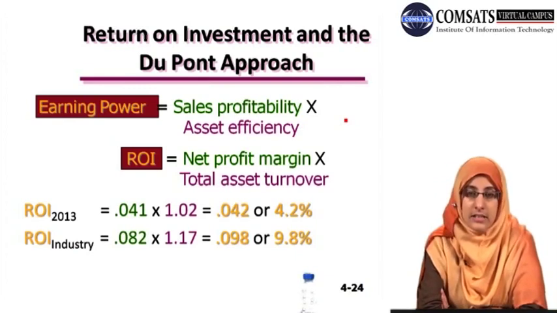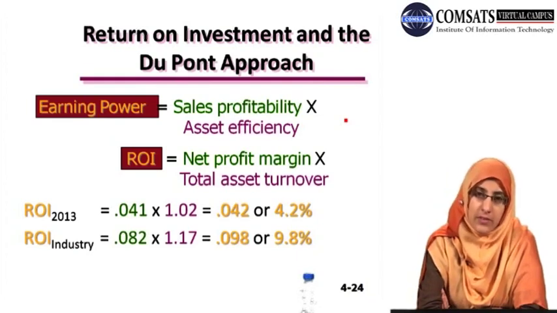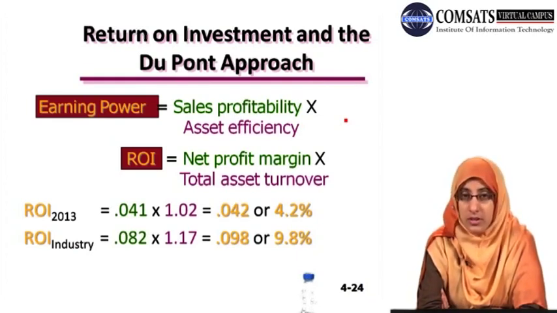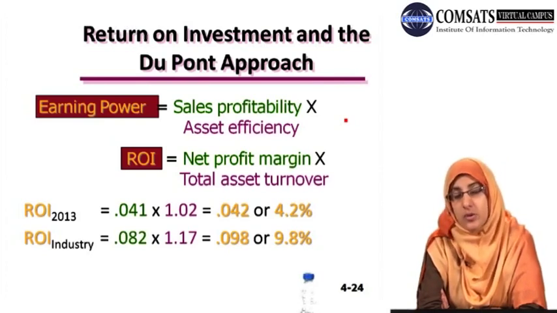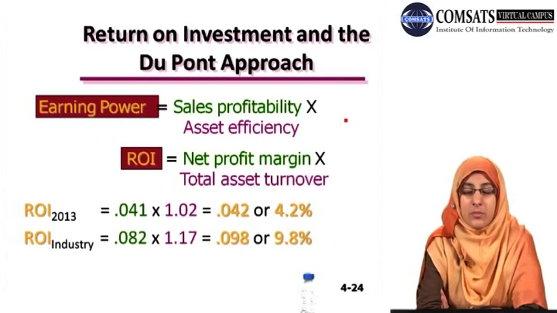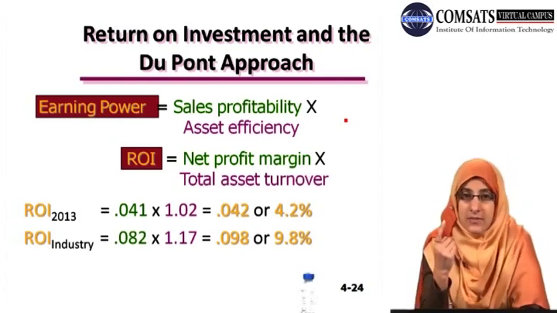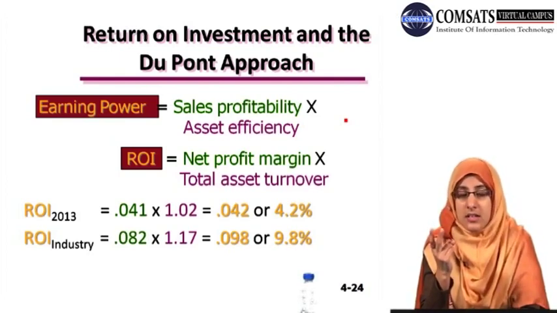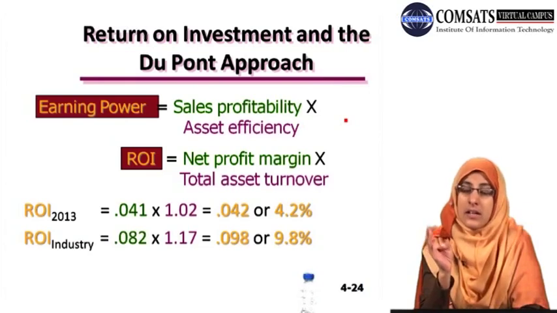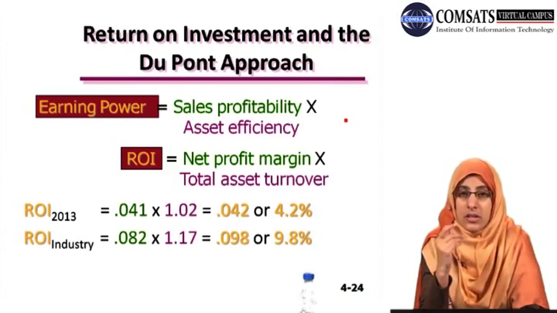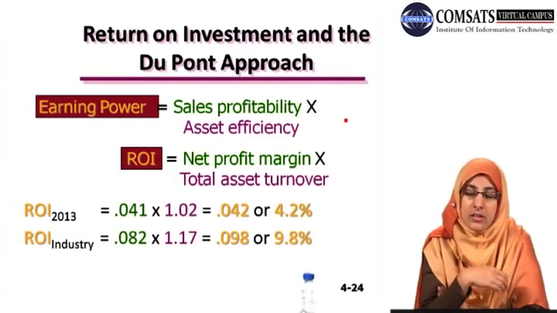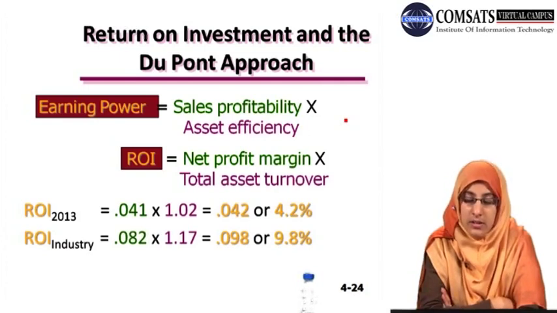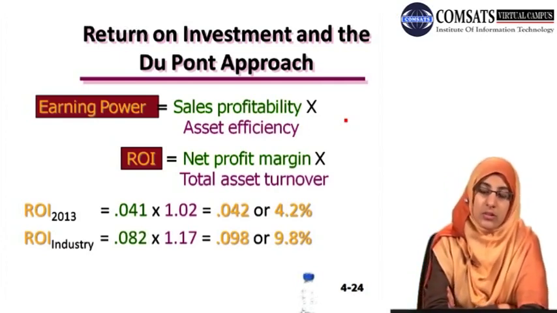Then it also indicates different formulas for finding your return on investment and your return on equity through the DuPont approach, and it tells you about three different efficiencies or aspects of the performance of the firm. The first one is your operational efficiency, that is measured through your net profit margin. It tells you about the asset usage efficiency, that is measured through your total asset turnover, and in the last, it tells you about the financial leverage position of the company through your equity multiplier. We will find out what the equity multiplier is, and how we find it through the DuPont analysis.